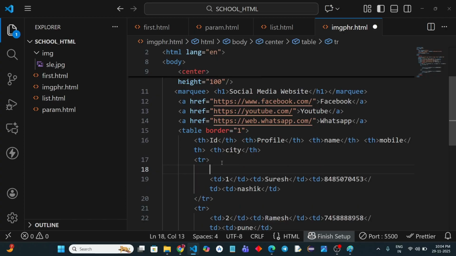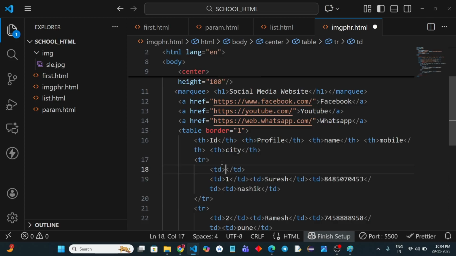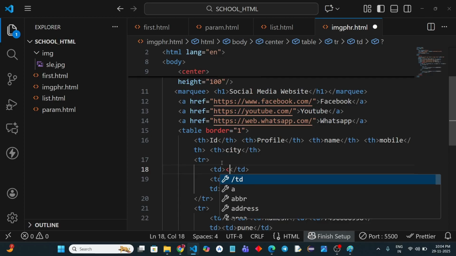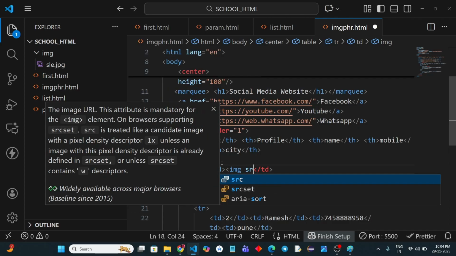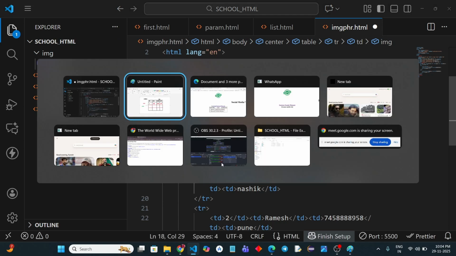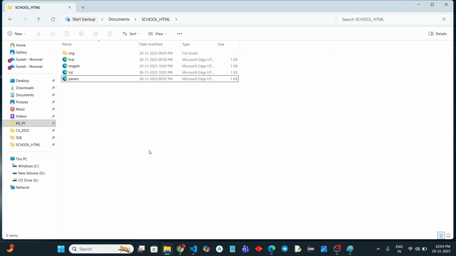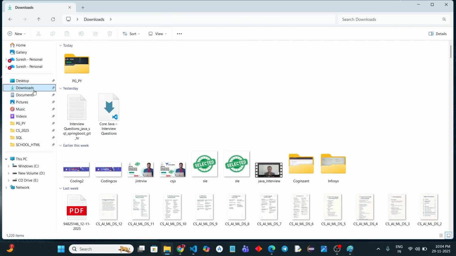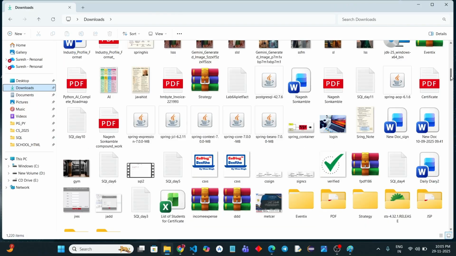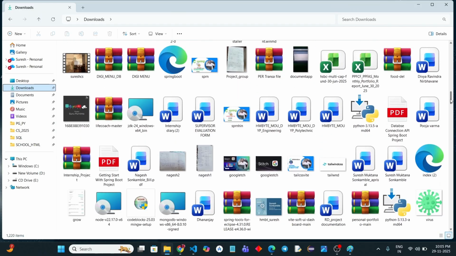So the very first thing, I'm going to use TD. Within that TD, we have to use an image tag like img src. We don't have an image now, so let me take one image. A small image I want.